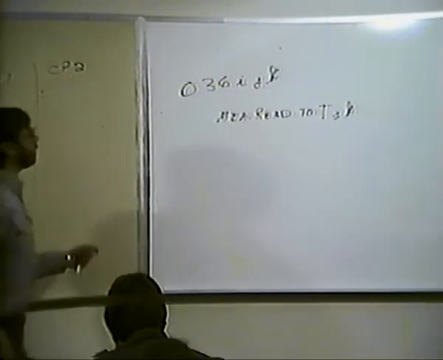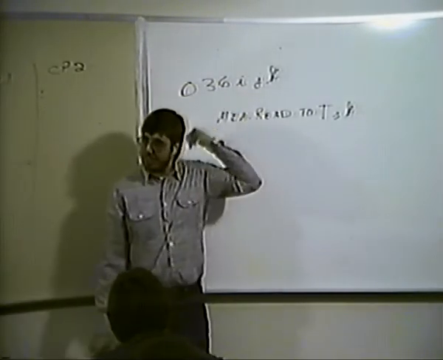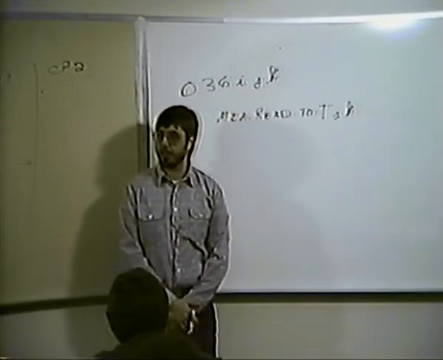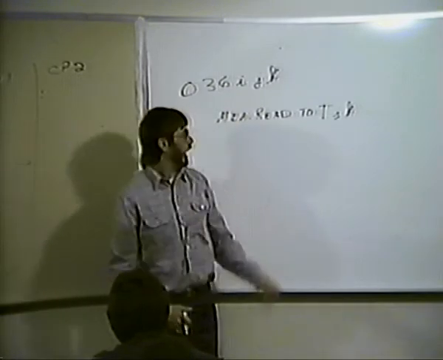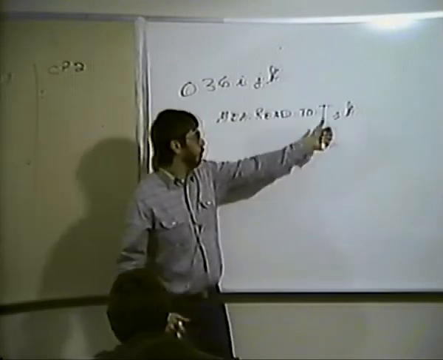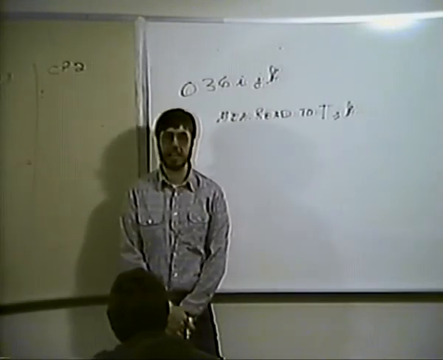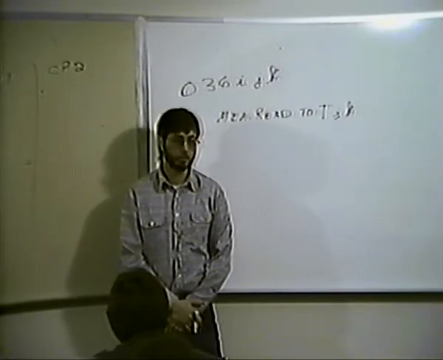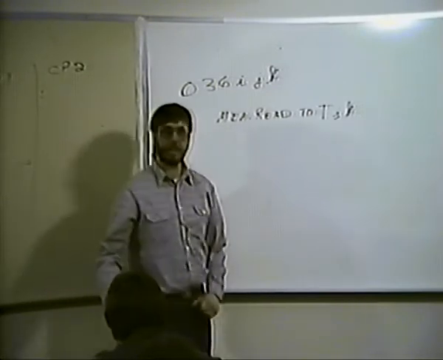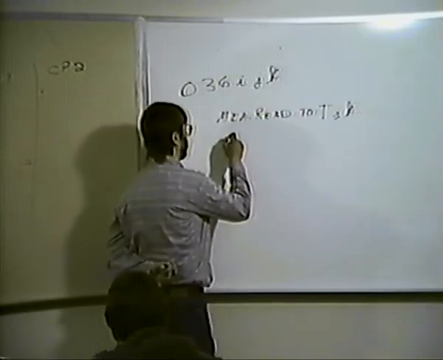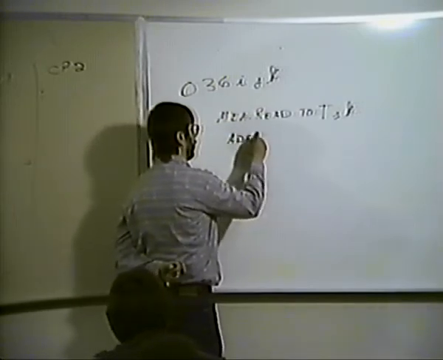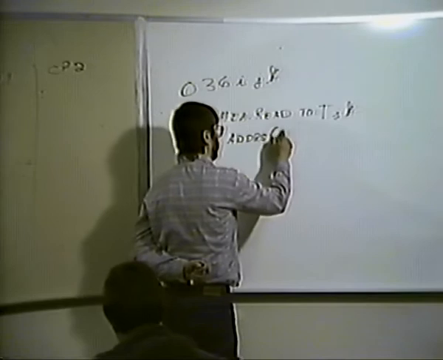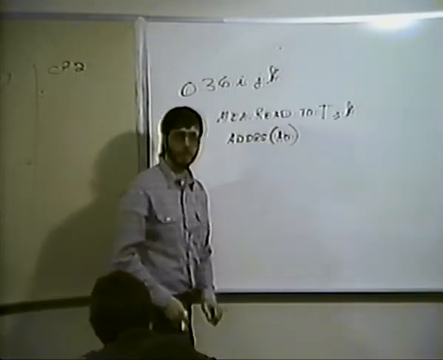Well, if we're going to read memory, and remember I've been mentioning that this is a block transfer all the time, and we're going to take that memory data and put it in TJK, we've got to have, first of all, an address. Where in memory do we want to go? Well, where is the address? The contents of A0.